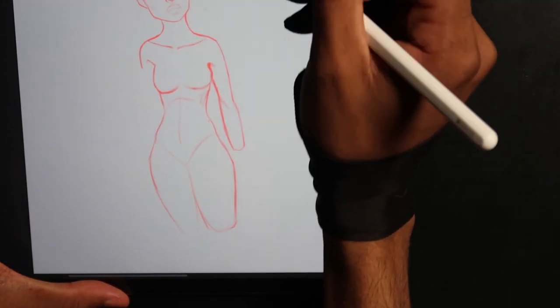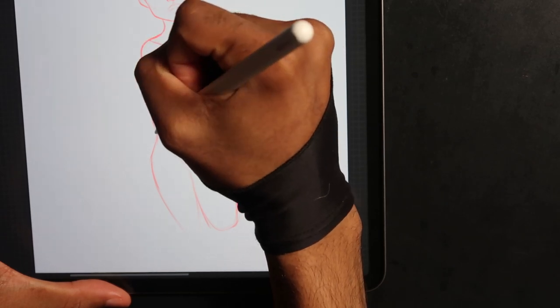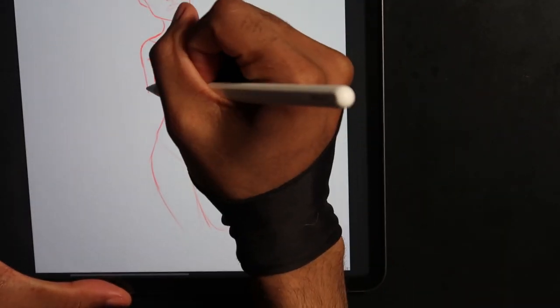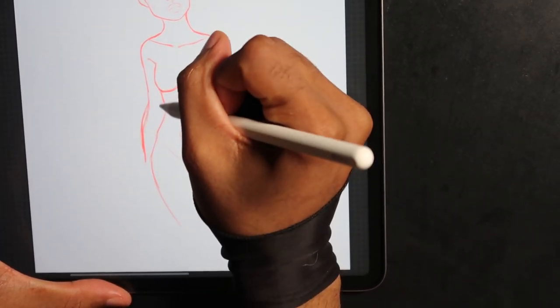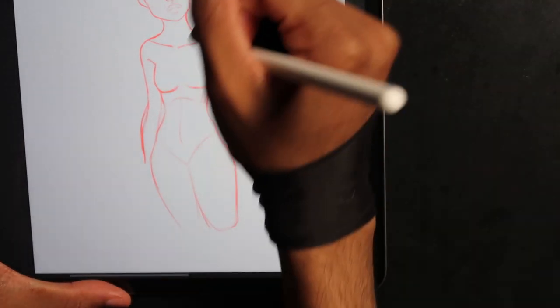That's one thing that I do. If I find some resistance with certain areas, I'll just jump to this other area. Maybe I'm not ready to solve the problem yet, so I'll just come back to it. And when I have more perspective or more clarity, or maybe one side of the figure is more balanced, then I can come back to it with a clear mind and better tackle it.